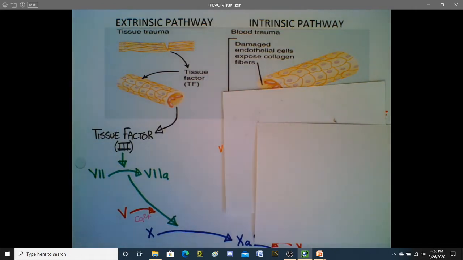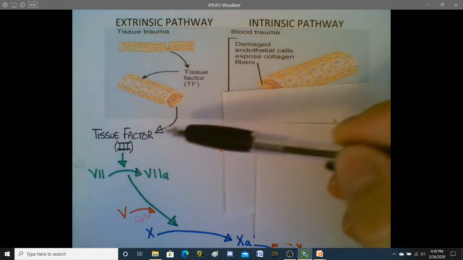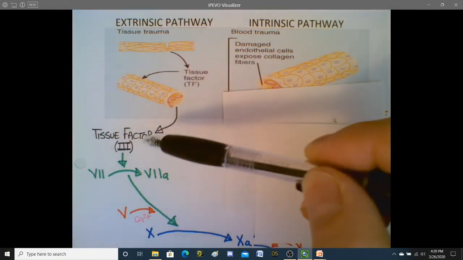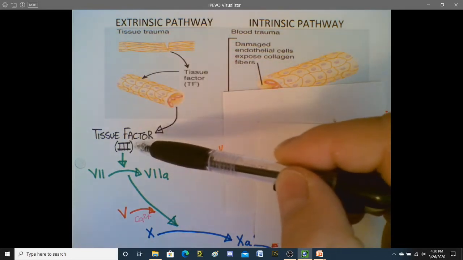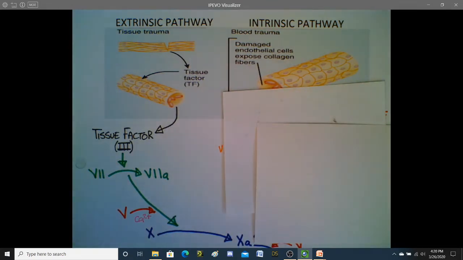So let's say that you cut your finger chopping up tomatoes, and the tissue, the skin, the epidermis, the dermis is damaged. What happens is the damaged tissue is going to release a clotting factor. Now we call this clotting factor made by the tissue factor 3. See, they've got Roman numerals. Now, what happens is a cascade of events that is going to initiate a blood clot. So, tissue factor 3 is released into the bloodstream.